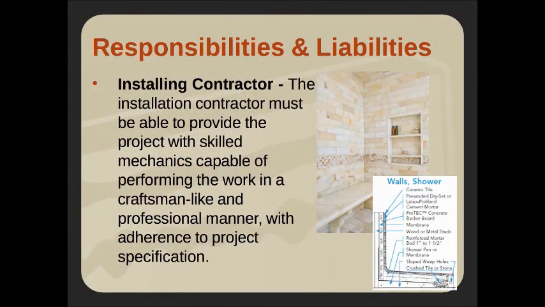The installing contractor, all right? The primary role of the contractor, of course, is that they're providing the skilled labor that can actually install this product in the manner that's been prescribed. And so it's up to that individual or company to acquire the proper labor, understand the setting methods and mechanisms that are available to them, and that they can in fact adhere to the project specification.